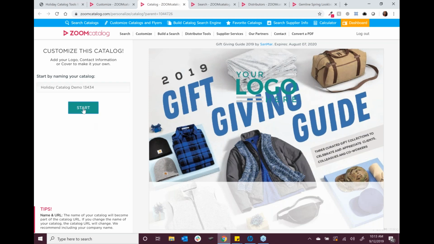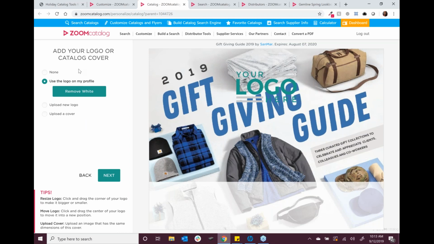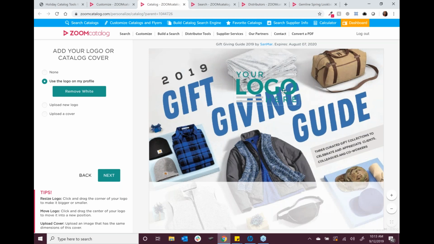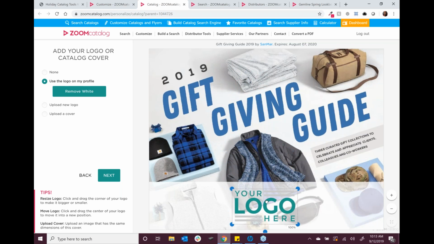You'll hit start. You're then going to make sure your logo looks good on the cover. So I did mention when you sign up, you'll upload your logo, which is what I did. And so now my logo is already here for me. And all I need to do is simply drag and drop it into a location that I think it looks best. So now I've placed this on the catalog, on the area that was made for the logo. I make it look the way I want to. If I want to use a different logo, or maybe even my customer's logo, I could go and upload a new logo altogether. And for the extra ambitious, you can also fully design a totally new cover for this catalog.